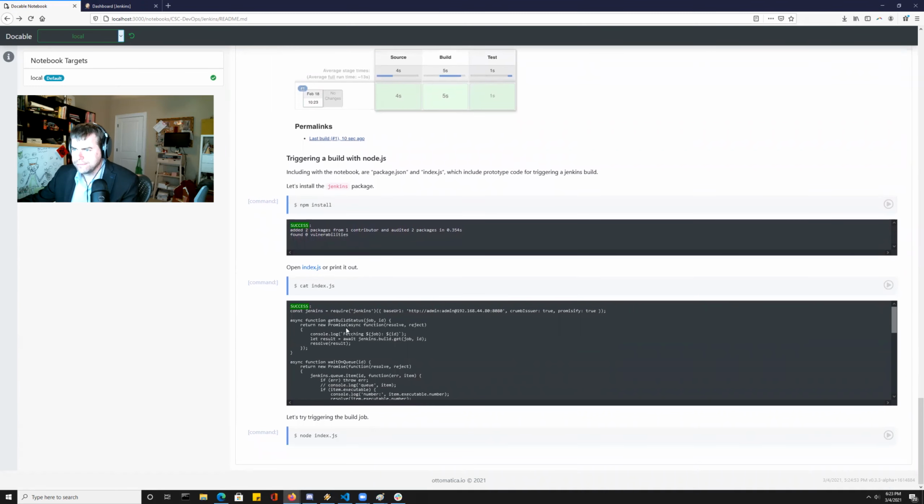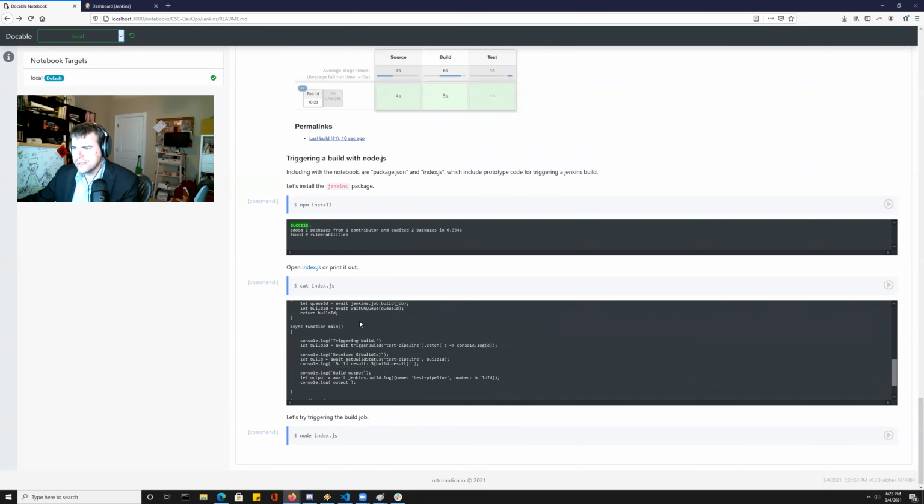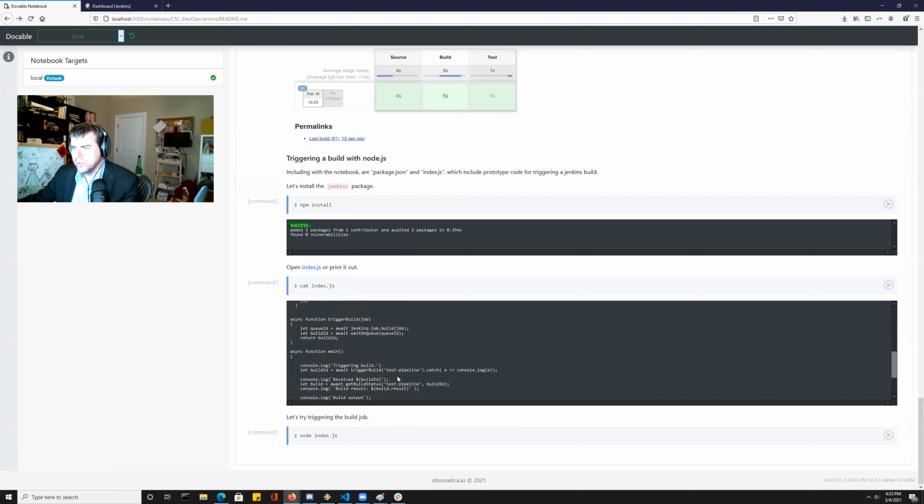So you can see it's using the Jenkins npm package. It's configured some stuff already. And on the whole, essentially what it's doing is it's using this API to send a request to build a job for the test pipeline job, right?